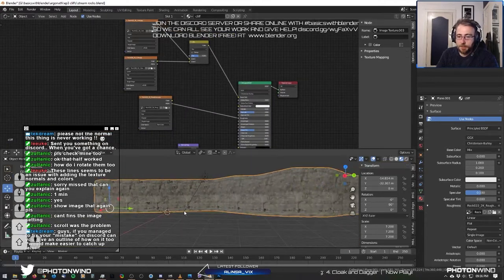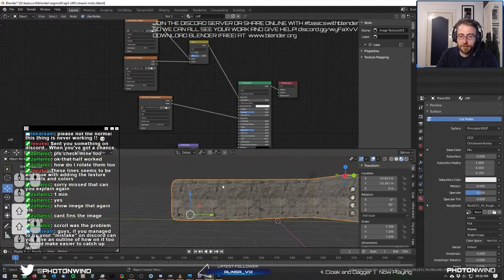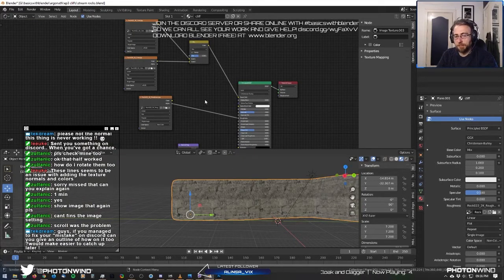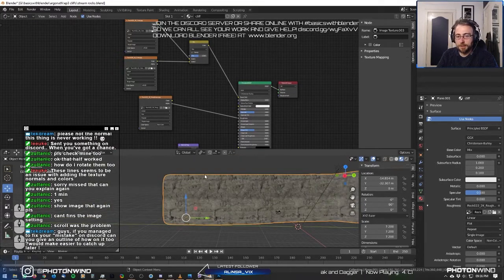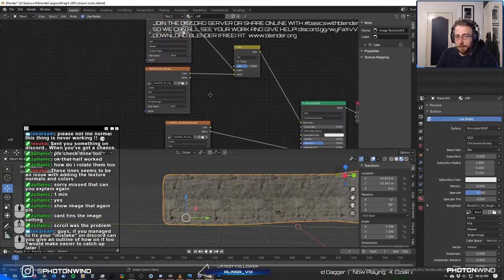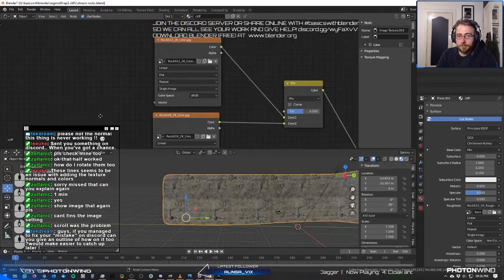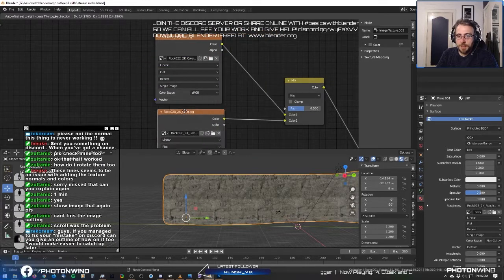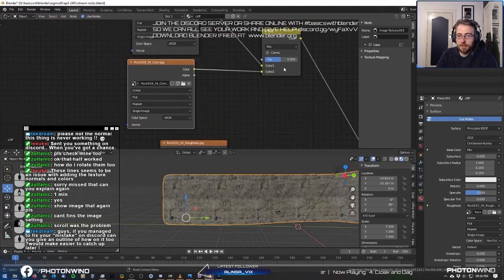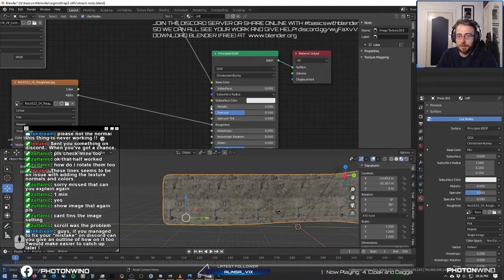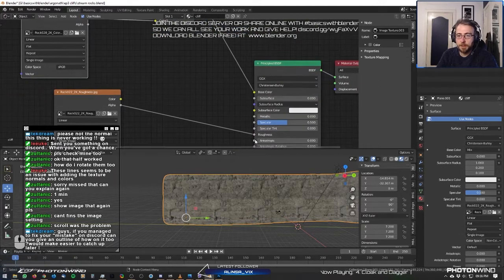It gives us a little bit more variety, but they're still tiling in the same method, so the repetition will still be the same. What you will notice though is that each of these textures has an input. Just like the mix and the main thing have these little dots on the side, those are inputs.